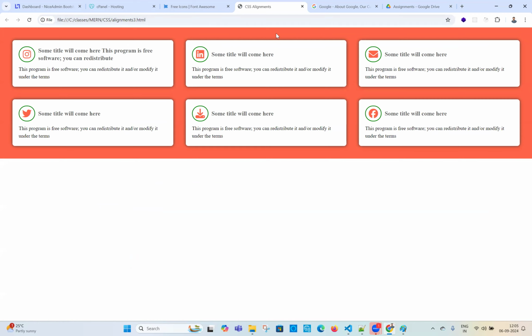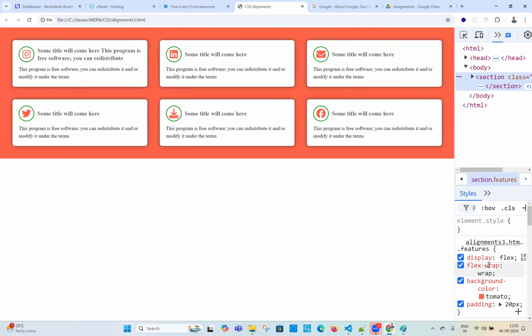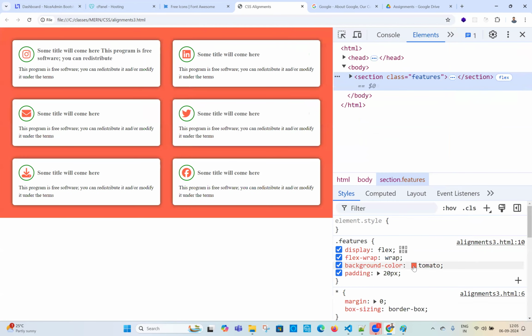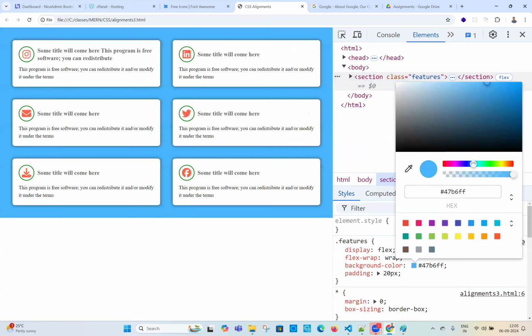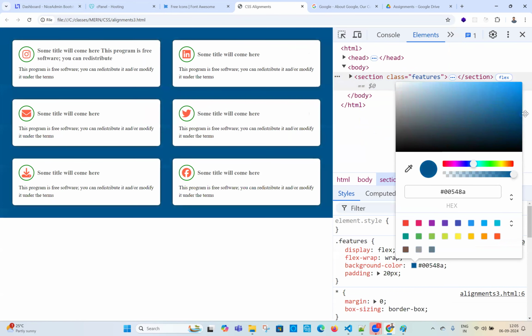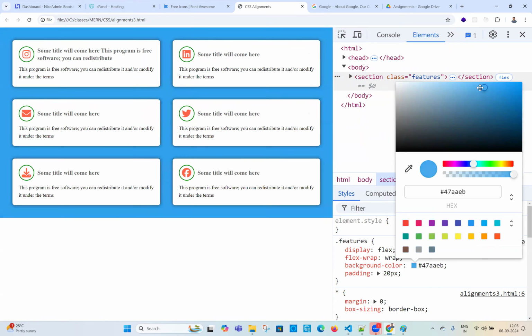If you don't like this, right click here, inspect this, and go to the Styles panel, and here we have the background color, right? In the Styles panel, maybe if you minimize this, can you see? You can click on the color palette. You can choose different colors, guys. Can you see? Does it look good to you? You can go this way, like this, and you can toggle the color like this. Is it fine for me? Is it good for me?